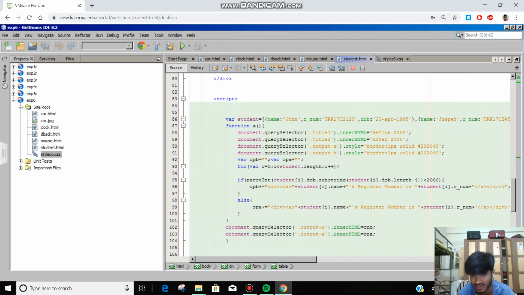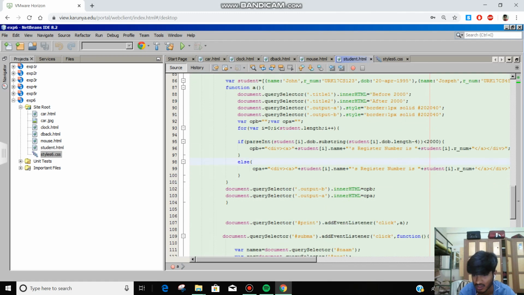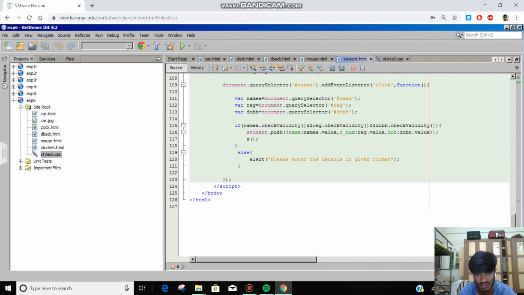I'm going to JavaScript. So here like student name John, your percentage is 1, 2, 3, Joseph, your percentage 4, 5, 6. All these things just for basics. You can even type your name. So I'm using for loop and if and else. All these things in JavaScript. So this is a JavaScript code. You can even study, you can even get it from online.